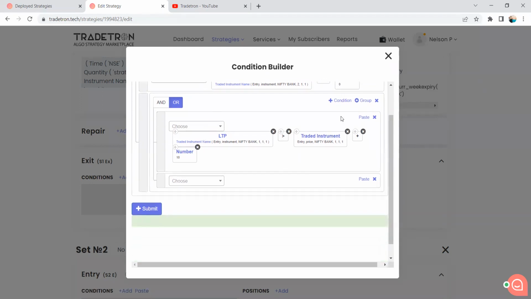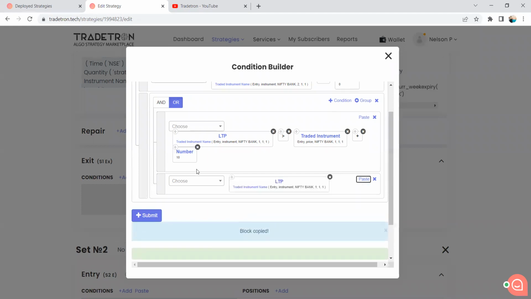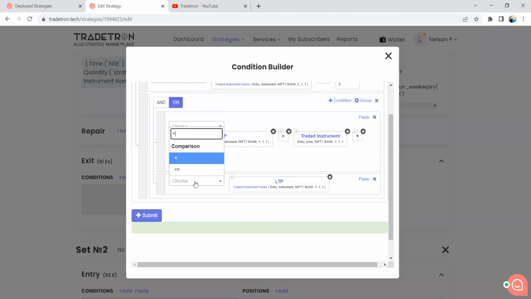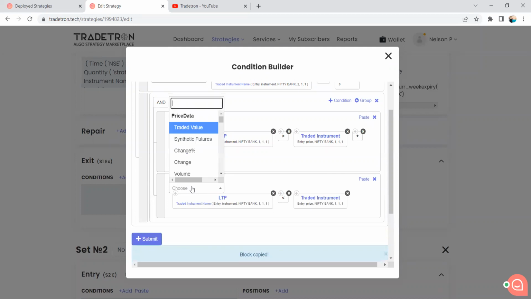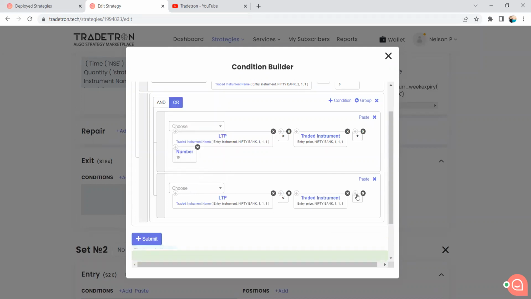And we will put a stop loss also; I will just simply copy paste now for the stop loss. LTP of traded instrument name is less than traded instrument entry price minus number 10. All right.